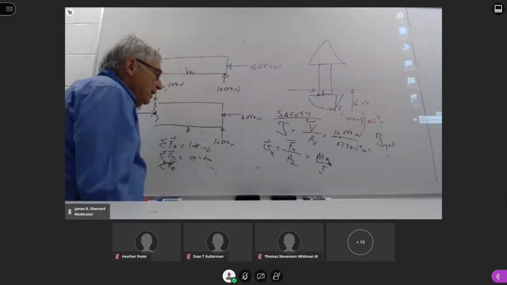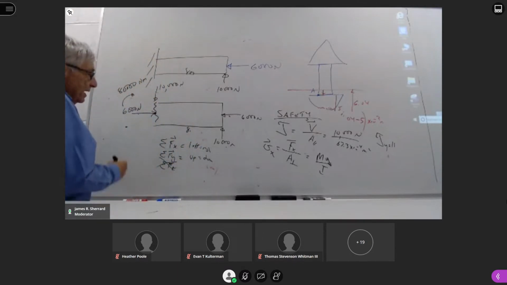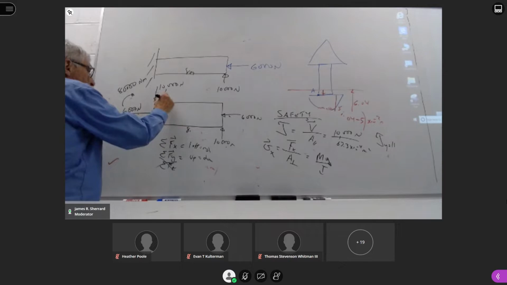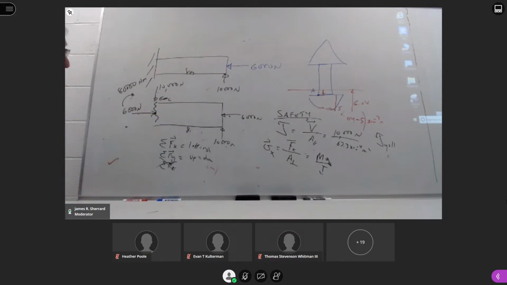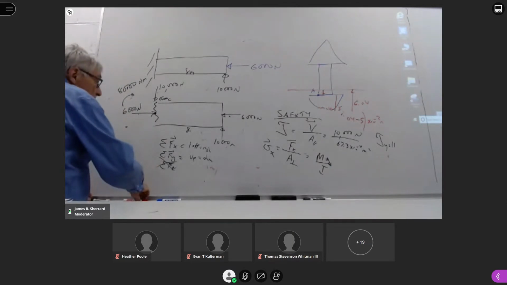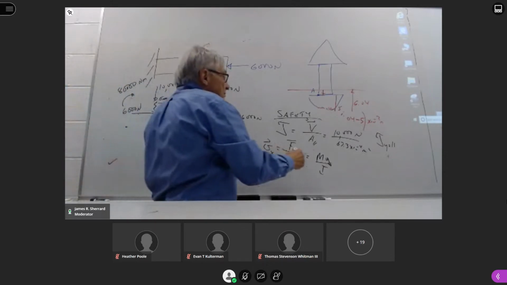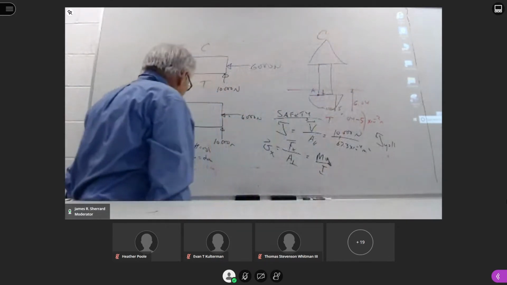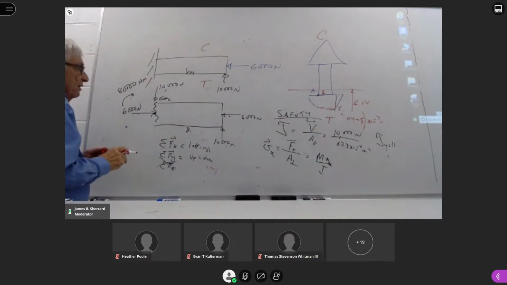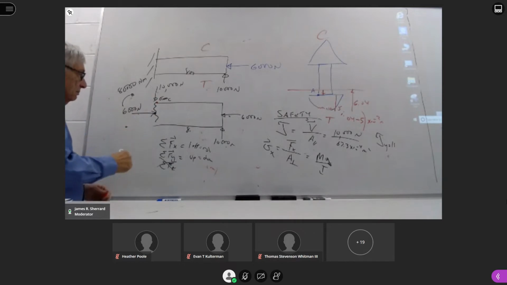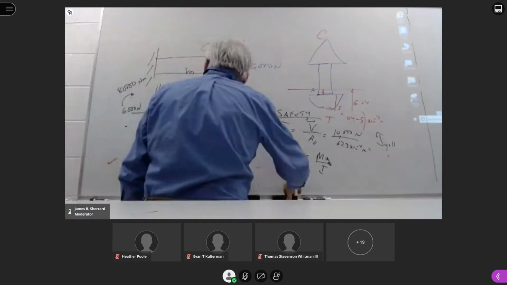So if I pick a point, and let's go back and pick, since this was our maximum value before, we know this was the maximum value for compression. Yeah? Because when we did this, the bottom was in tension, top was in compression. So this value was the maximum value for compression. We found that before. But if we call this a new point, let's call that point J in my honor. Okay? What do we have?